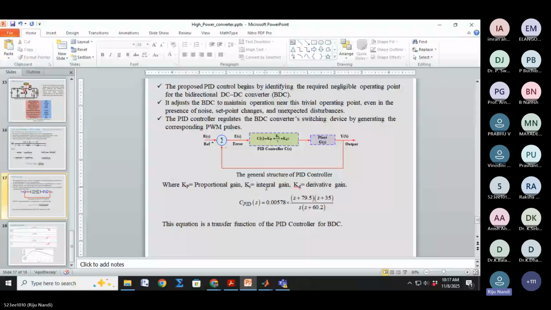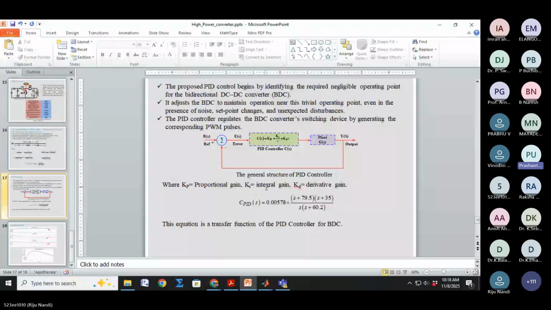You can go further also, because you can change the pole and zero values. Then the gain value also matters. You can change the gain value, now 0.0578. You can change it to 0.0678, 0.658, anything. You have to go further so that you get minimal overshoot, and rise time also faster, and settling time also faster.